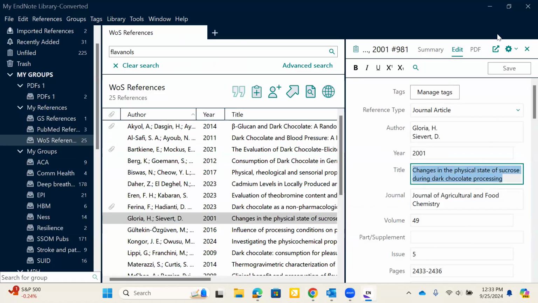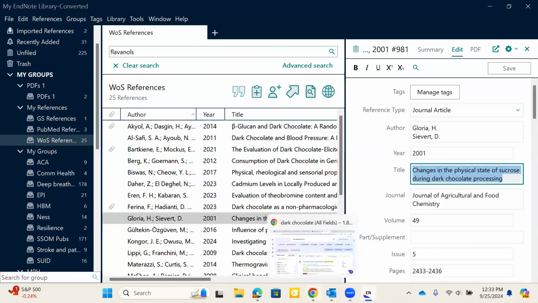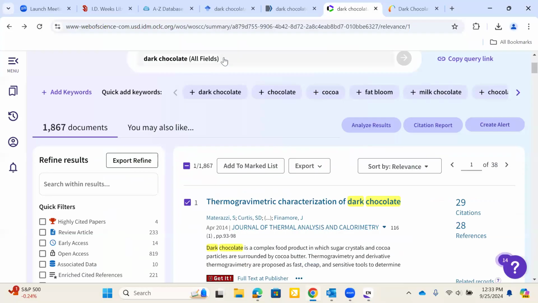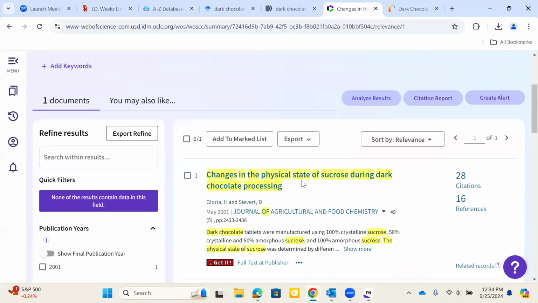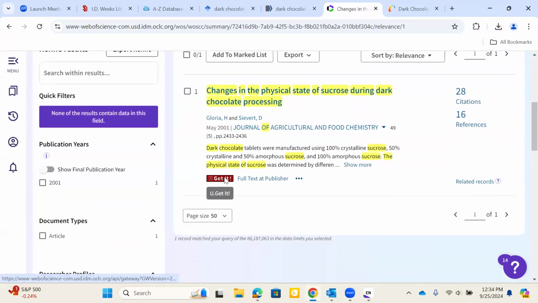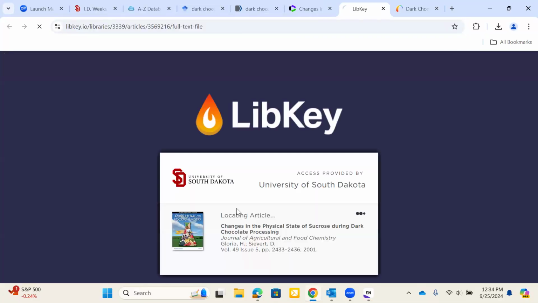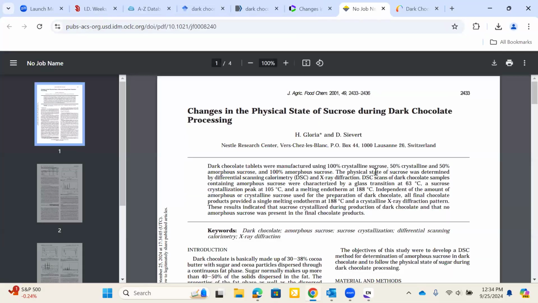If we don't, I'm just going to grab something else. Okay, so this one we do have in the library. Thankfully, this worked out nicely for me. So if you need to, you can upload the PDFs individually within EndNote.